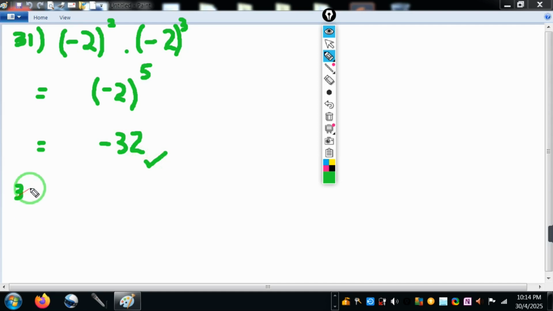Let us do number 32 now, which is the same minus 2 in brackets. We put a minus 2 as the power. Oh, no, don't you do it. It's 2 only. Instead of the times, we are going to do the divide. And we have a minus 2 here. And we have the 3 there.